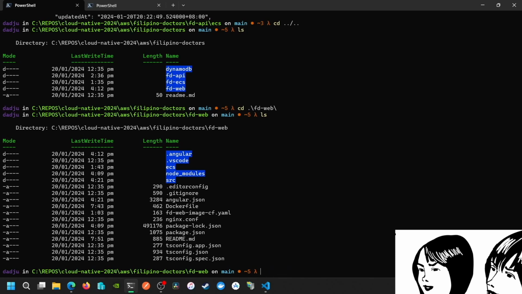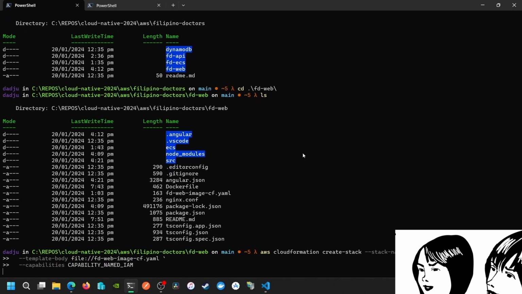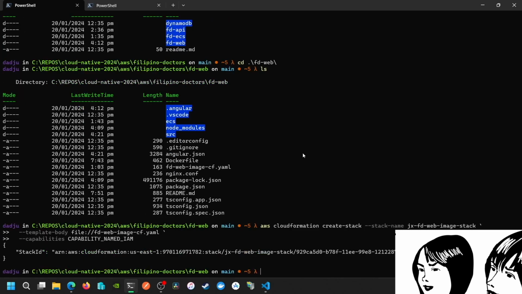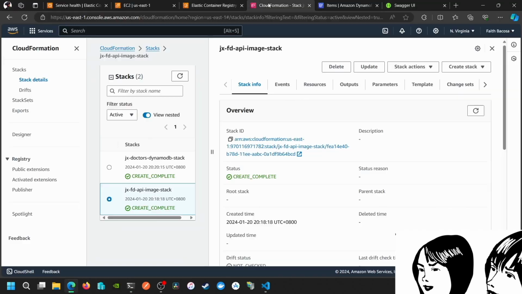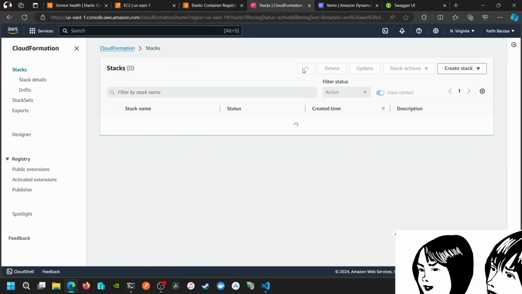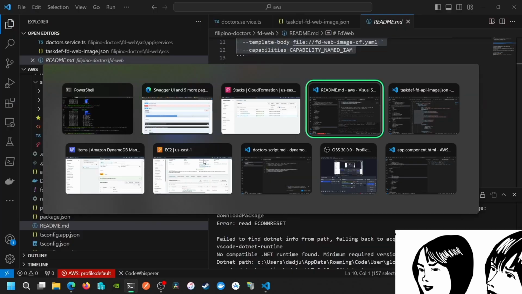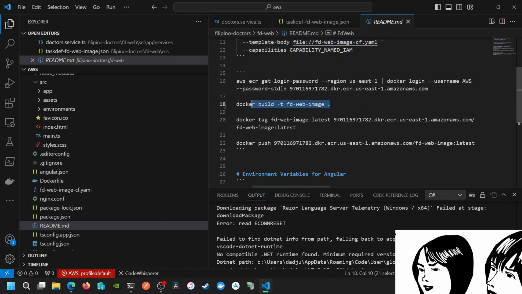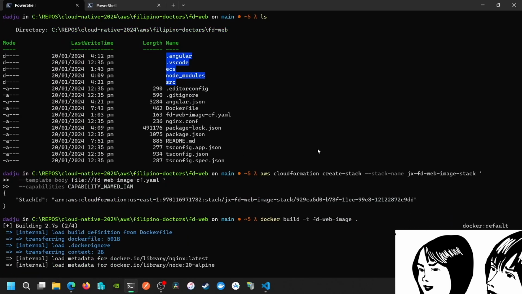Oh no, not there. Just go straight here. We're going to create this repository, and that should be a quick one. Go back to CloudFormation. So we should have the third one here. Web is now created. We are now going to build the front end image.